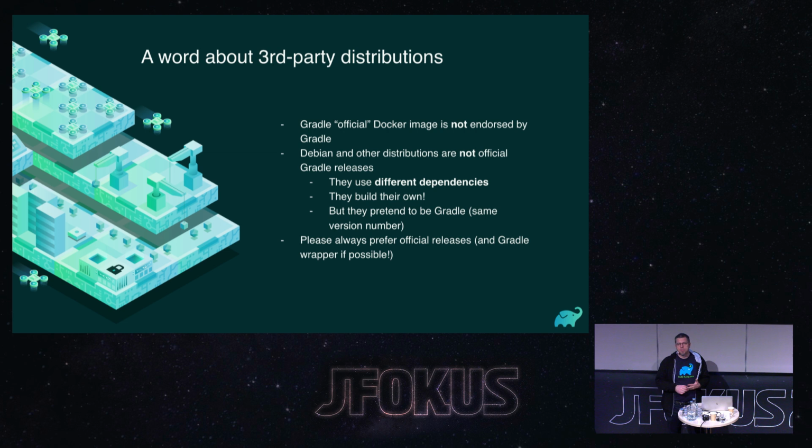Debian systems and other Linux systems have a tendency to rebuild everything from source. The problem is they effectively build from their own source, into which they do cherry-picking of fixes while still pretending they're the official Gradle release. And so often you will see GitHub issues on the Gradle issue tracker being filed saying, hey, look, Gradle is doing that. Then we ask them, can you run gradle --version? And even though it says 5.6.4, the checksum of the commit doesn't match, it doesn't print the same information, and we know then: sorry, get an official release and try again, and if the problem persists, we can discuss, but otherwise we can't maintain this rebuilt version. At the same time, I understand in a way why they do it, right? We'll talk about that in a moment. So please, when you use tools, and I think the same stands for Maven, make sure that you're using the official version and verify that the version is indeed untampered with.